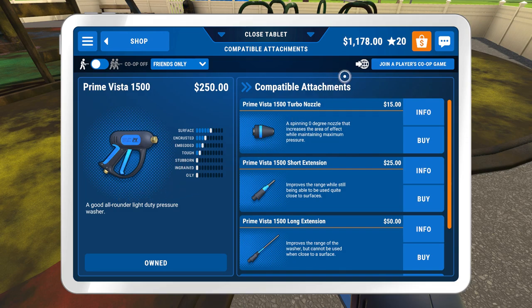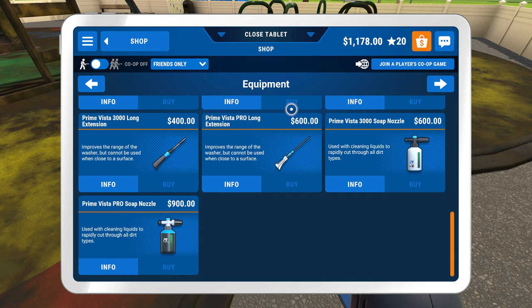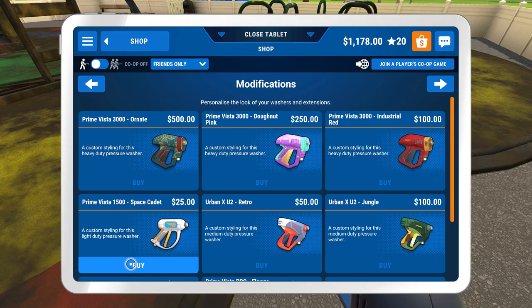And I don't know what to do with that. Improves the range of the washer, but cannot be used when close to a surface. Huh. Well, this is just the upgrades. Sure. Oh, I need a soap nozzle. I didn't realize I needed to buy a special head just to use soap. Oh, yes, and these are just skins, right? Yes.